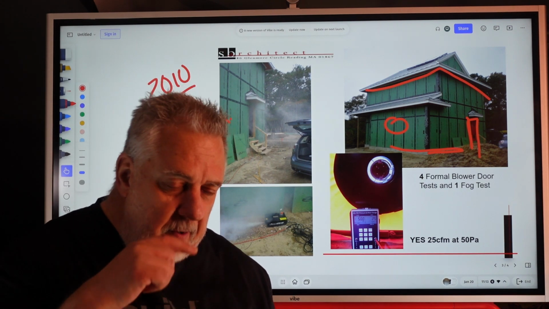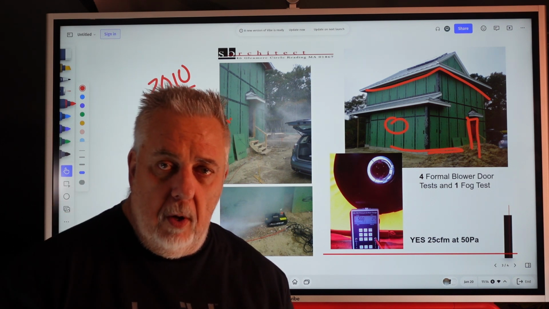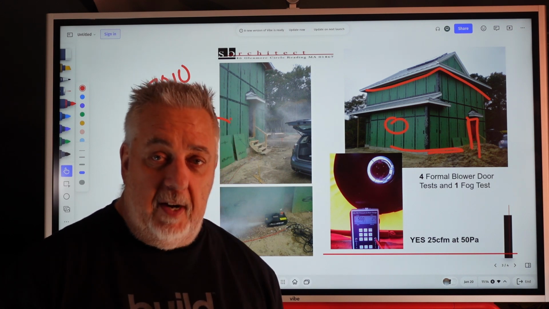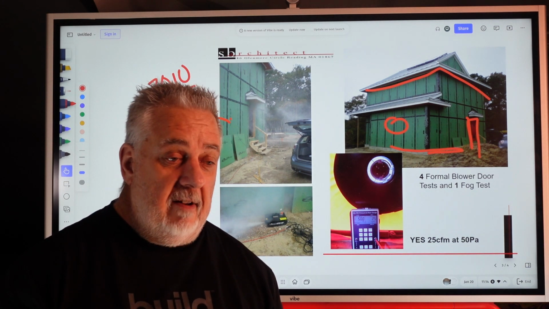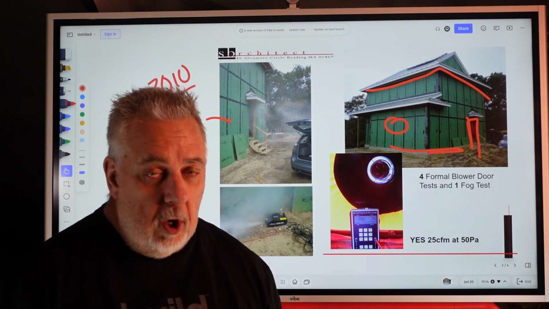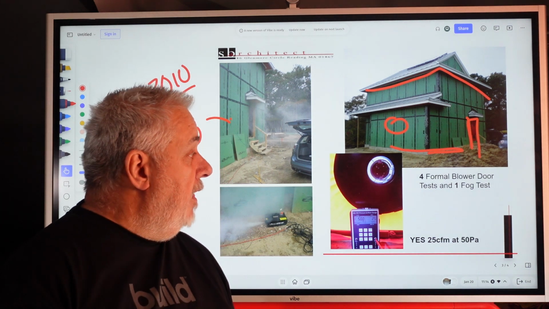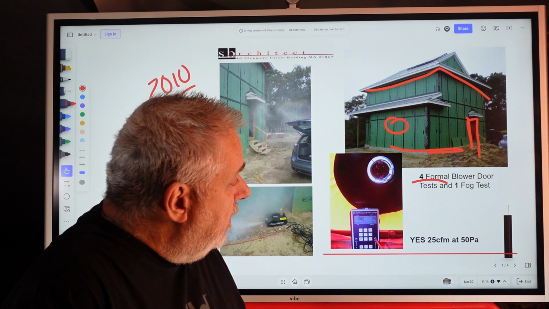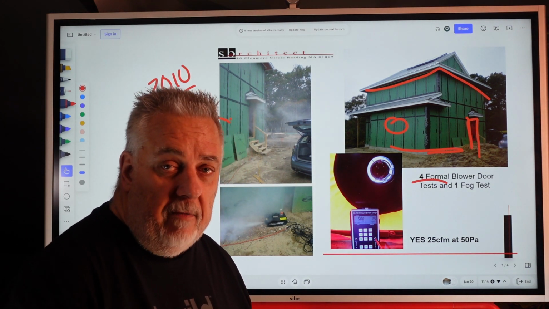In that numbers video that I shot early on, it's in there. We did the blower door test, but it's crazy low. The reality is Zip is an air barrier, okay? And not only is it one, it is a very, very good one. Fully functioning, works extremely well as an air barrier there. And we did 4 tests where we did just the Zip. Then we sprayed the 2 inches of closed cell spray foam on the inside.